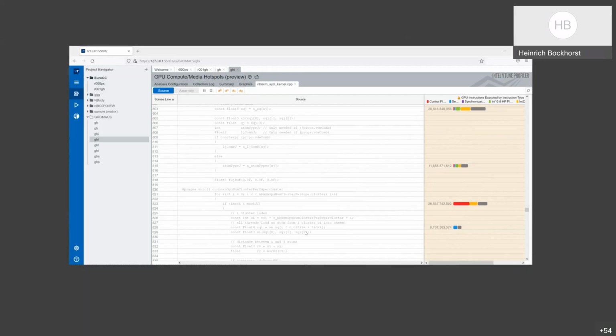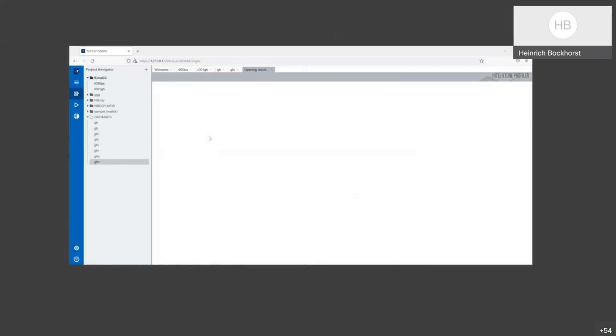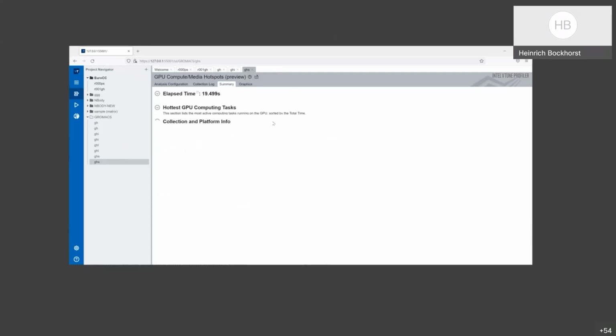So you can view your application here under the aspect of instruction mix. Then we switch in the end to the source view. Okay, that was the source view experiment.